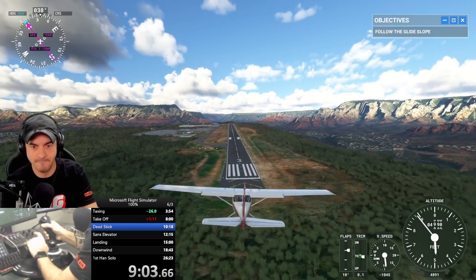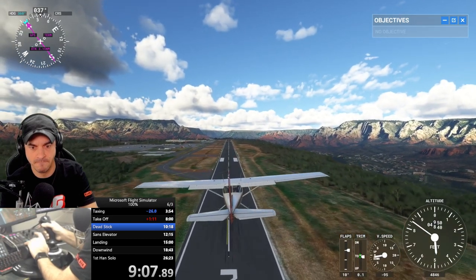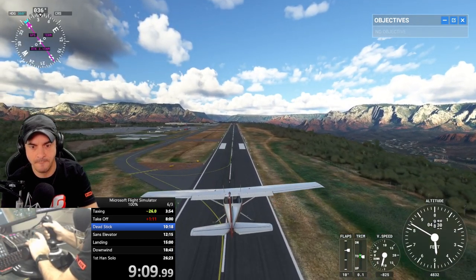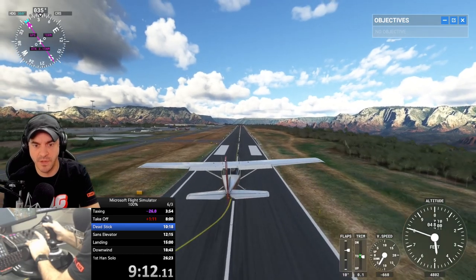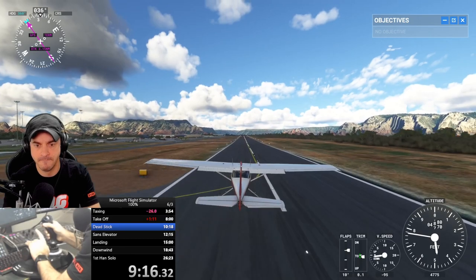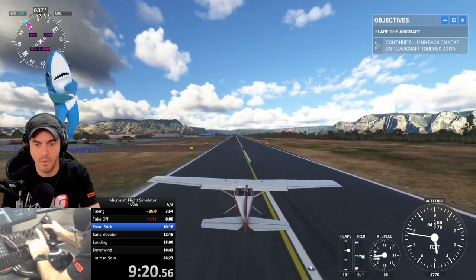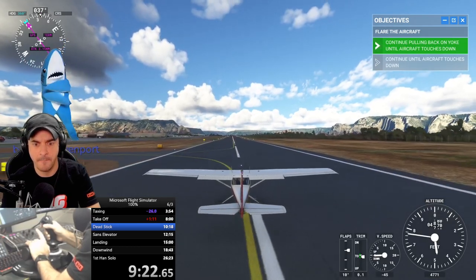Cut it. We're coming up on flare height. Resist the temptation to pull back. Cut it. We need this rainbow split. Now focus on the end of the runway. Back slightly on the yoke to aim the nose just above it. Come on, baby. Come on, baby.